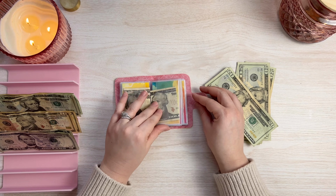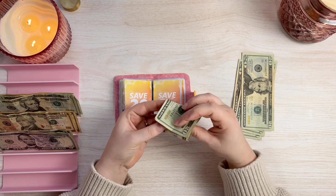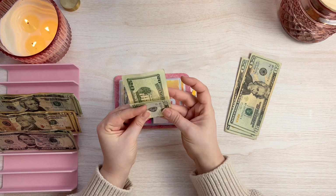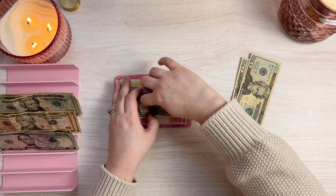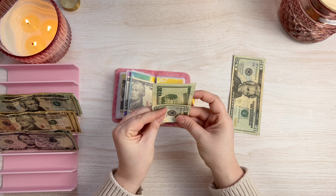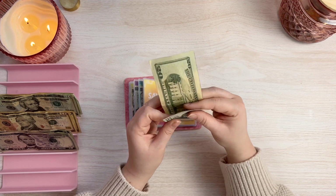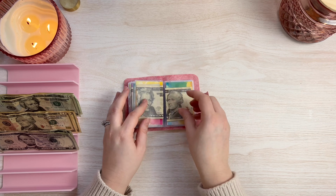Perfect. I really want to get somewhere on this and get this one completed. And I think I have $200 left. All right, so I'm going to do another 20 in this spot right here. And then we can look at the end and see how many spots I have left. I'm going to do another 20 right here. Perfect. Okay. A couple of 50s there. A 20 here. Perfect. And then last 20 will go right here. And then we can just flip through and see what else I have left.